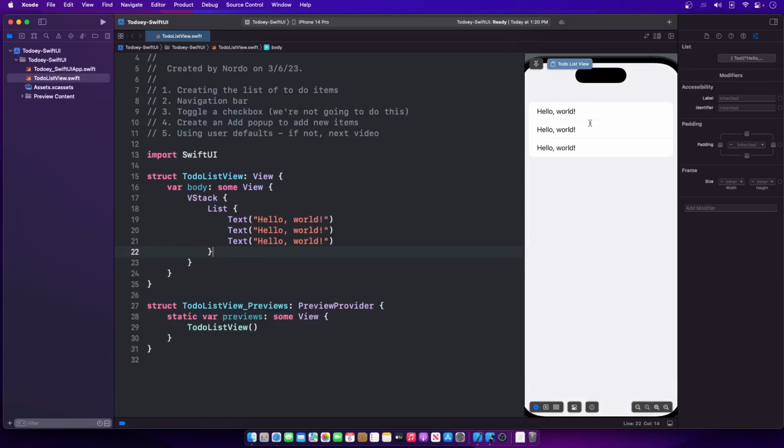All right, so this is kind of a list, a to-do list. Works well. Let me just put a 2 and a 3 here just to make sure that it's actually 3 different elements and not just repeating the same one. So that looks pretty good in terms of a list.